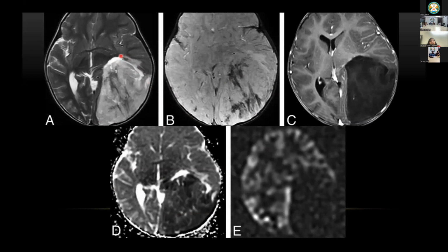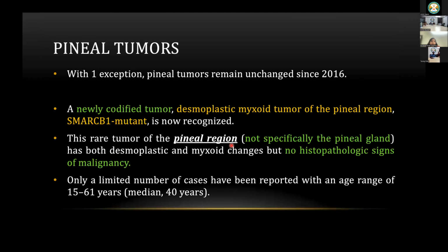They will have less edema. They will involve almost an entire lobe, not the hemisphere per se, as in other lesions like DIG or the embryonal astrocytoma that we saw earlier, or the infantile type hemispheric glioma that we saw earlier. There will be bleed within the lesion, not much necrosis, and not many cystic areas. There will not be much enhancement. On ASL, we can see there is not much perfusion within the lesion, but the diffusion restriction will be there. So that's how we describe ETMR on imaging, and that's how we differentiate it from other large hemispheric lesions in children.